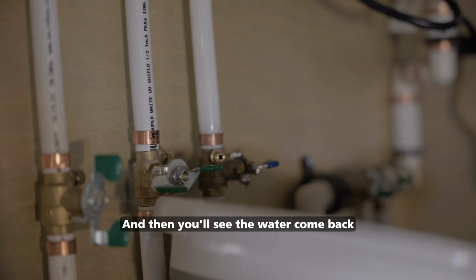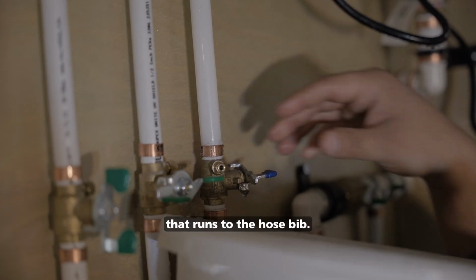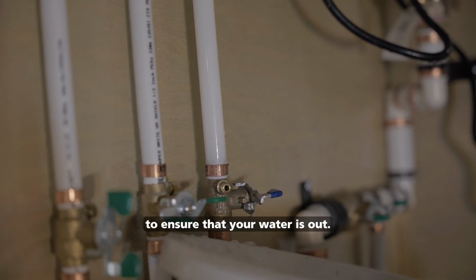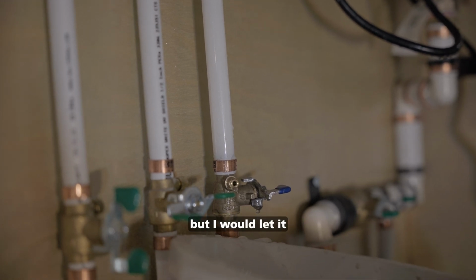And then you'll see the water come back through the drain port to evacuate the PEX line that runs to the hose bib. You can expect to have this draining for about up to a minute to ensure that your water is out. If you have a slow drip, that's fine, but I would let it evacuate for at least a minute.